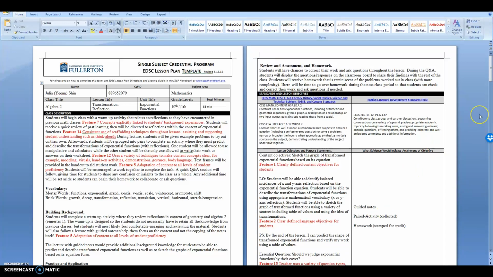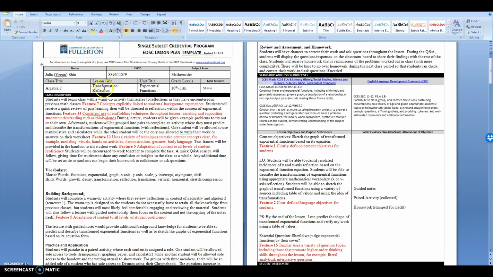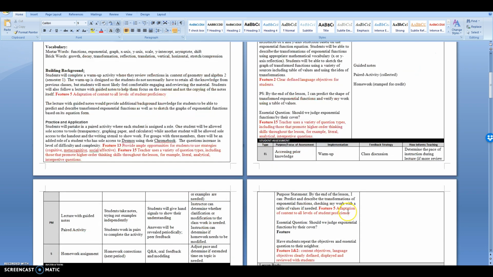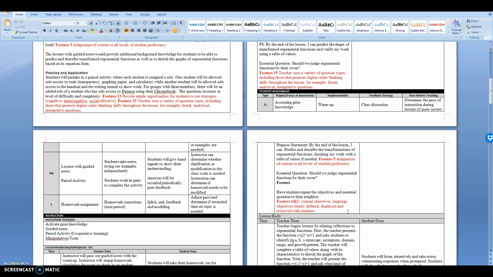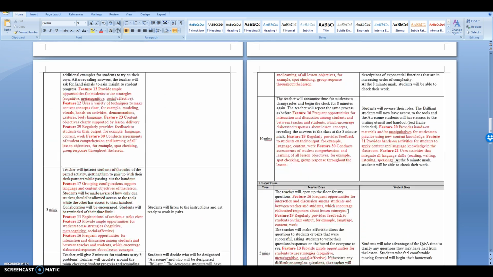Hi, so I'll be modeling how to navigate my lesson plan for the SIOP lesson assignment. The lesson title is Transformations, more specifically Reflections, and it's part of a larger unit titled Exponential Functions. This is part of a 2-week series, and this lesson will probably be at the end of week 1.